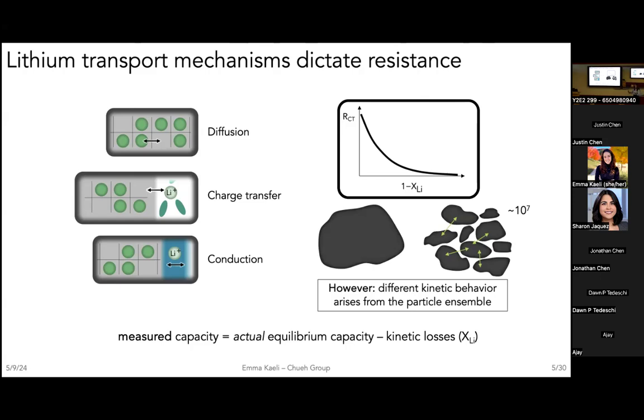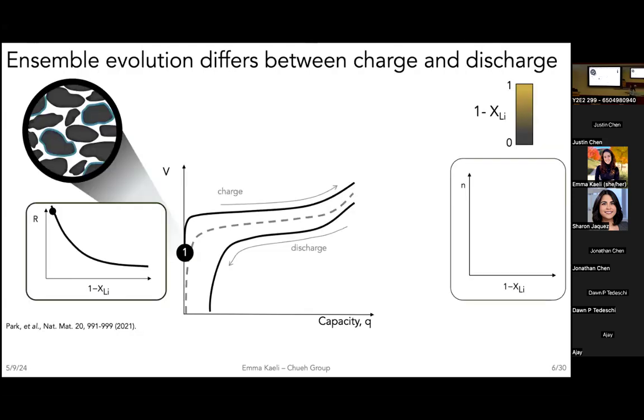And so instead of just having one particle, like you might assume, we have tens of millions of particles within our electrode material, all with their own lithiation state, with their own resistance, and all interacting with one another. And this is something that's very overlooked in the field, and therefore is a major theme of my thesis work. I'm going to show you an example of how this consideration becomes important. It's a little bit more cartoons.